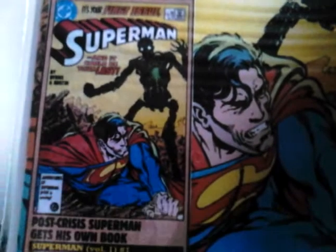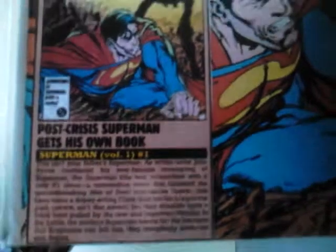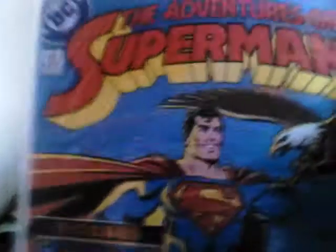And this is the first issue of Superman Volume 2. This introduces Metallo and Kryptonite. And if you're wondering what these things are, I cut these off from old Wizard magazines. I just thought it was a good reference to have there, because it states what happens in an issue. I just put them in there for fun, or as a base of reference. But this is the first issue of Superman Volume 2. Then the original Superman got transformed into Adventures of Superman, starting out with 424.